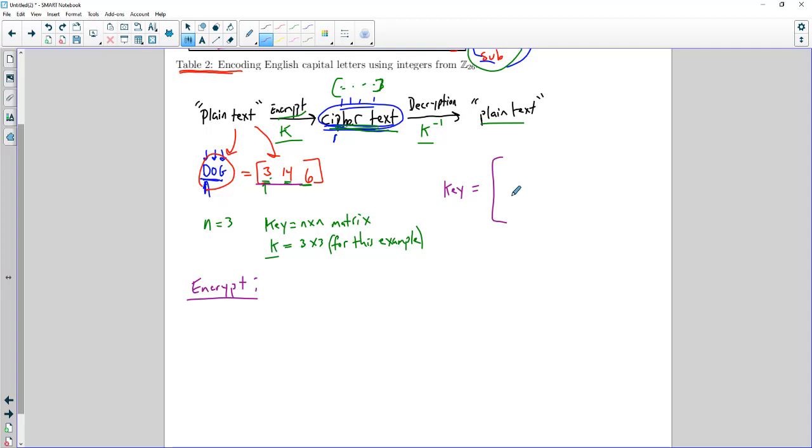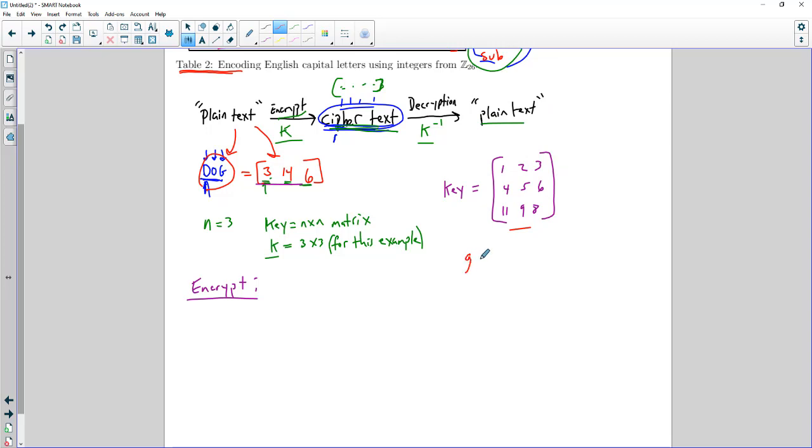Okay, well, I'm not really making it up per se, because technically there's got to be a property to it that has to be true, and we'll explain that in a second. But the key I'm going to use is 1, 2, 3, 4, 5, 6, 11, 9, and 8. And you technically could find a bunch of keys that work on the internet. Just randomly pick one. Anyone would do if you're doing an example problem on an IA. But this is the one I'm going to use. 1, 2, 3, 4, 5, 6, 11, 9, and 8.